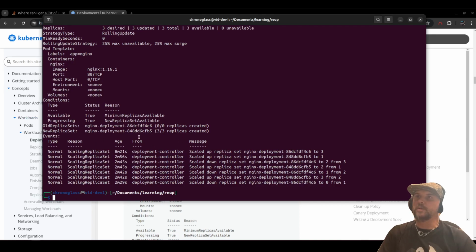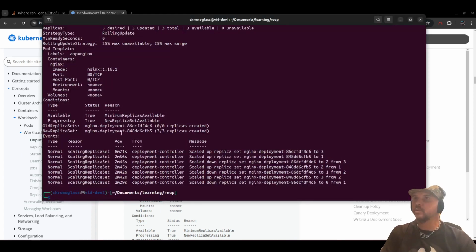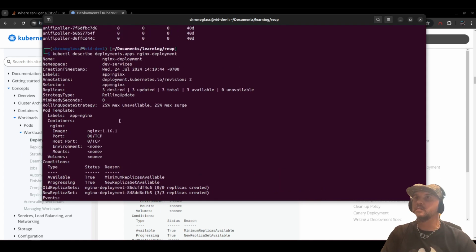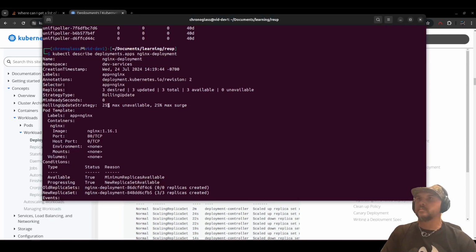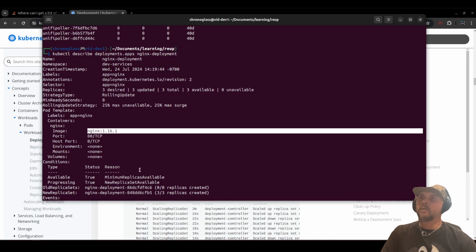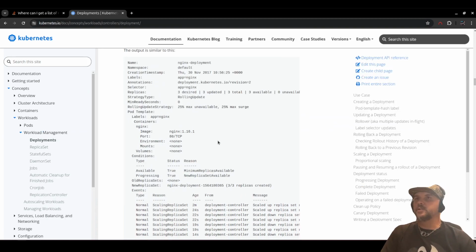Old and new replica sets with the new hash value. Only let Kubernetes change something that Kubernetes creates, right? What's this? It says that's the default. Okay. Our new updated image that we just sent.